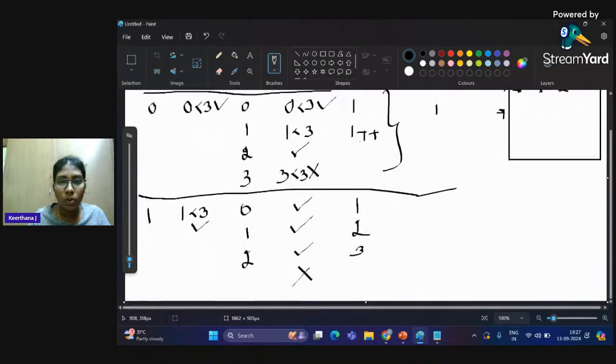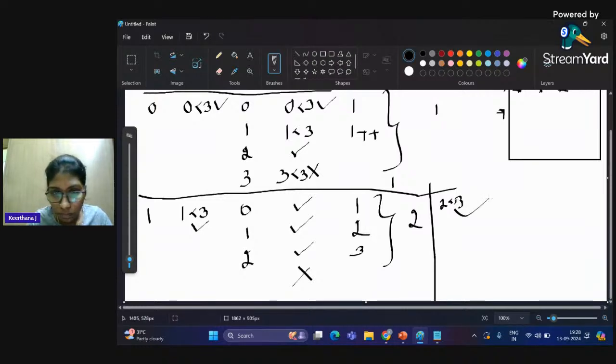Now, in my next step, after this j part is over, i will be incremented to 2. And when I check here, 2 is less than 3, right? So this condition is true. So again, this inner loop of j will be getting executed.